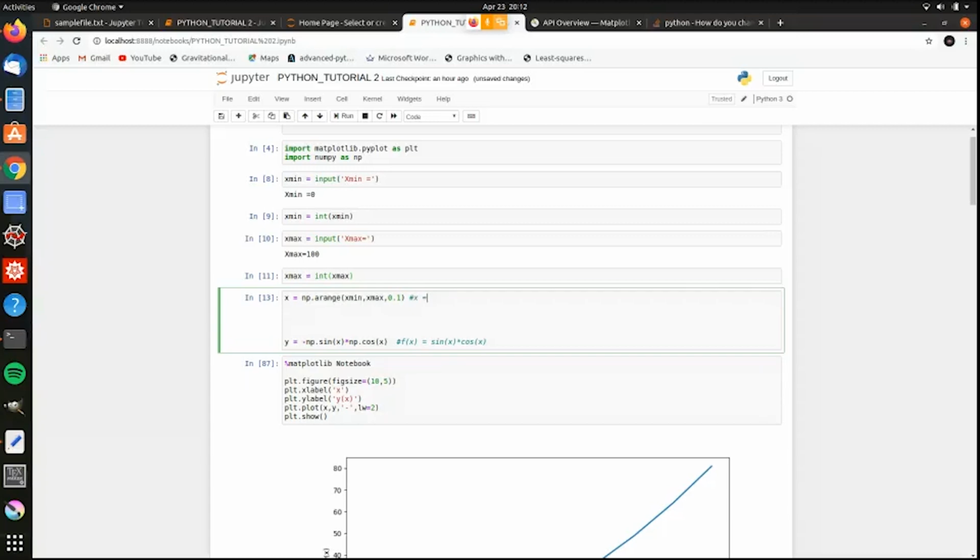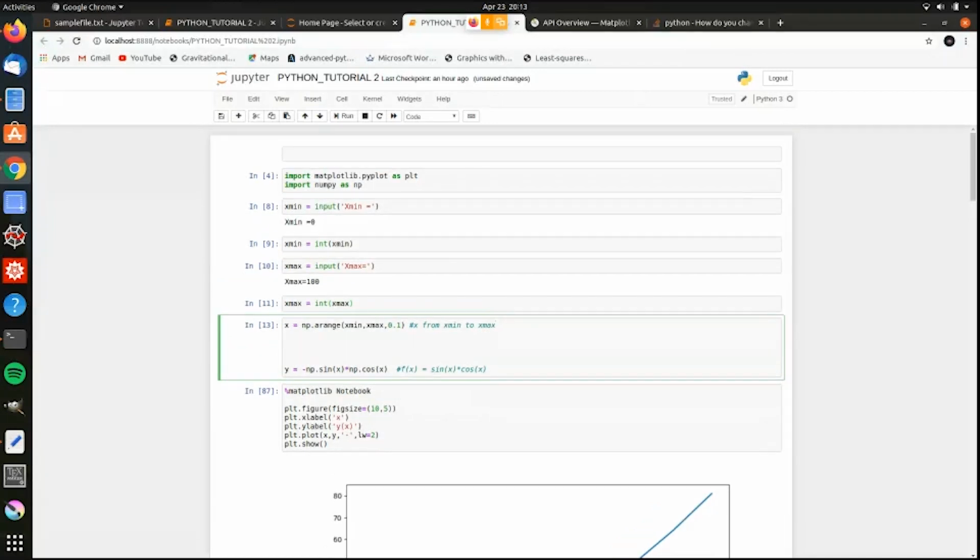If you remember the last tutorial, we discussed this particular function called np.arange. You can give the xmin, xmax, and the delta x value. It will arrange your x values, ranging from x min to x max for the given delta x value.